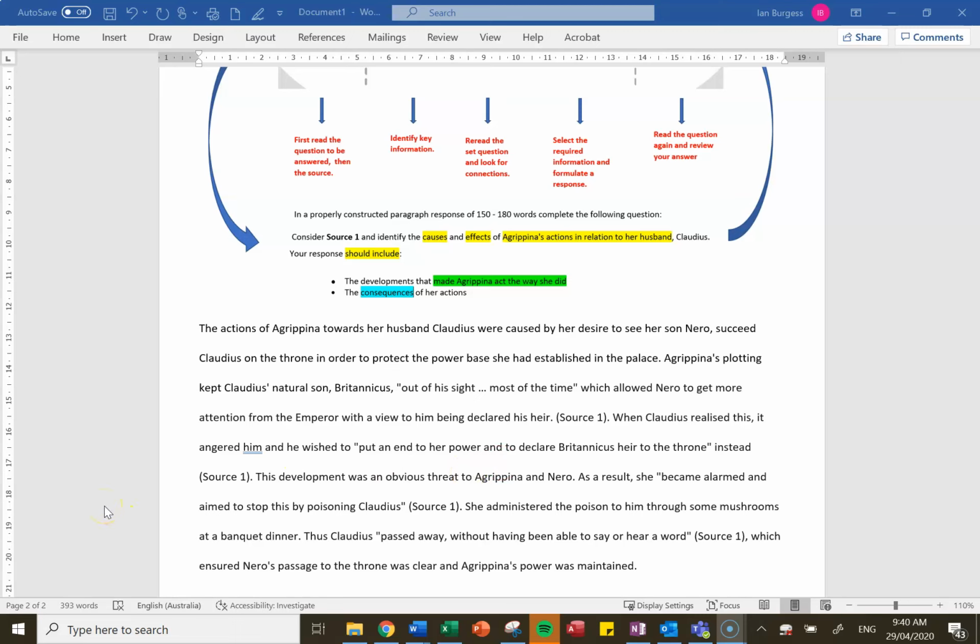All right, so you're actually going to apply this process now to another question, and you're going to develop a paragraph response. Okay. One thing that I haven't mentioned that I should stress though is that in the question structure, you've got an indication of how long your response should be. 150 to 180 words. 180 words is 180 words, okay? So we've got to make sure that we're working within those word limits, okay?